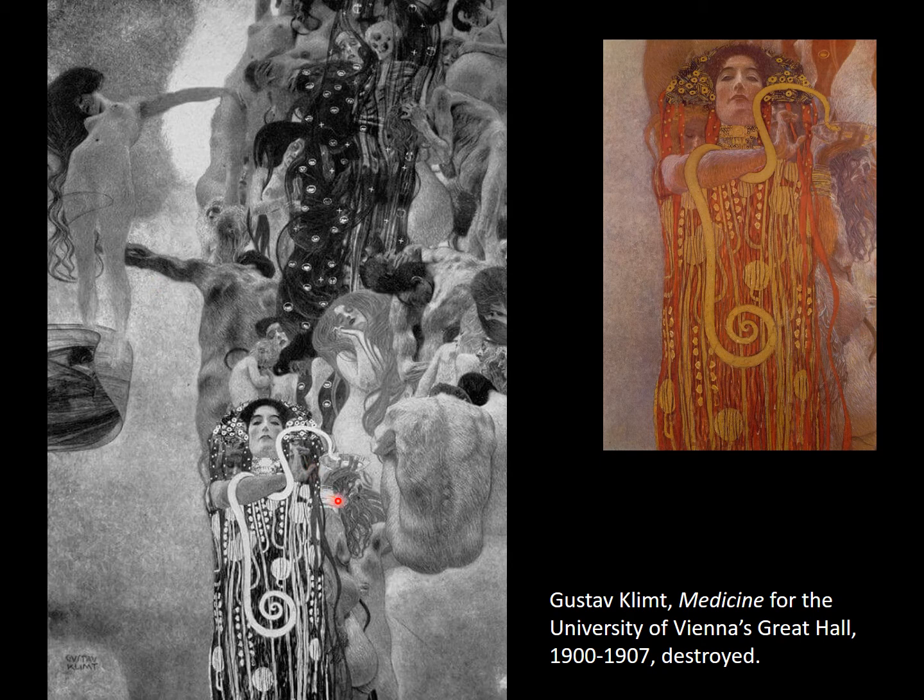Then down at the bottom, just like we saw in Philosophy, there is this one personification, this figure that looks out at the viewer. And she is the Greek goddess Hygeia, the Greek goddess of health. And you could see she's got wrapped around her arm, and again, these curvilinear forms we associate with Art Nouveau, this snake, which is associated with the Greek god Asclepius, who was the Greek god of medicine. And then in her hand, she holds a cup, which has in it Lethe, which is a spirit associated with oblivion and forgetfulness. Once again, we can see why this was shocking to the faculty who thought that their picture was supposed to be about prevention and cure and the art of healing and science. And instead, Klimt presents something which is really about life and death and this figure that more or less turns her back on all of it.